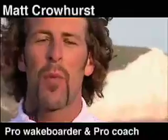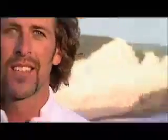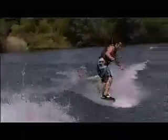The awesome thing about wakeboarding is that there is so much that can be done on the water that's fun. The one we're going to talk about now is wake skating. Simply put, wake skating is skateboarding on the water with a combination of wakeboard style tricks and skateboard style tricks, and it's a hell of a lot more difficult than wakeboarding because you have no attachment to the board.